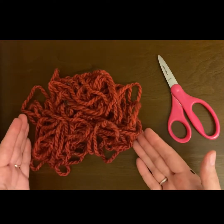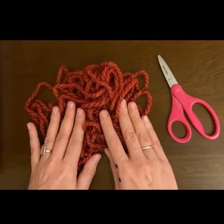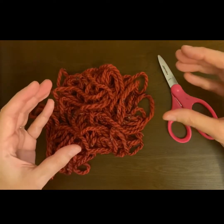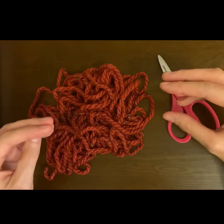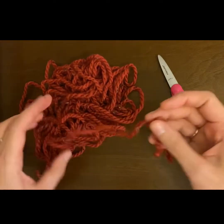So to get started, the first thing we need to do is take this loose yarn and form it into a small ball. Maybe you have a big long roll of yarn at home. You're going to want to cut some of that yarn off like I have, and now we're going to roll it up into a small ball.